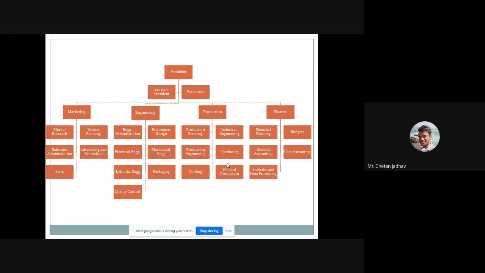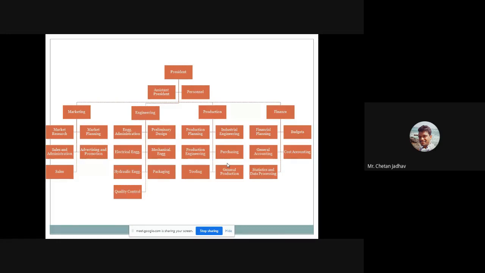So the first person of that organization, the owner or the post like a president, he is the heart and soul of this organization. He will take a supporter, like an assistant and a personal assistant, PA. So one is the assistant president. The president will work as the owner of his organization. So he has a side supporter, and second is a personal assistant.